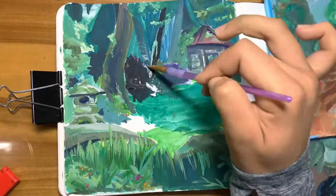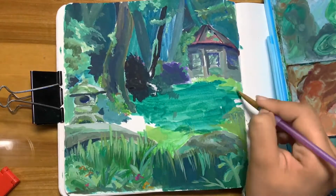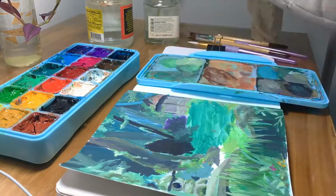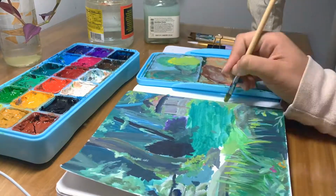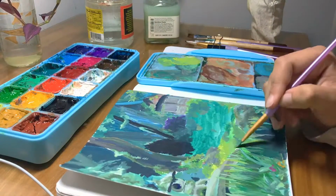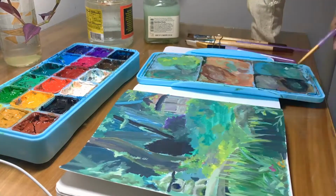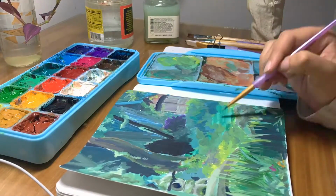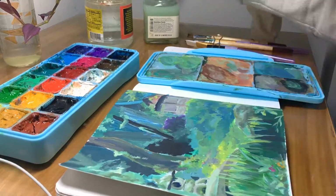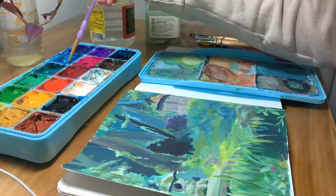I haven't used it in a while, but surprisingly this gouache, it's the Himi Miya gouache that everyone has, surprisingly it was not that dried up. I just kind of spritzed it and waited for about 20 minutes and let the water sink in. Some of the colors I noticed were a lot drier than other ones, but overall it worked pretty decently. I don't really need to paint with super thick layers, so it was fine that it was a little bit watery. Yeah, the end result I'm really happy with.